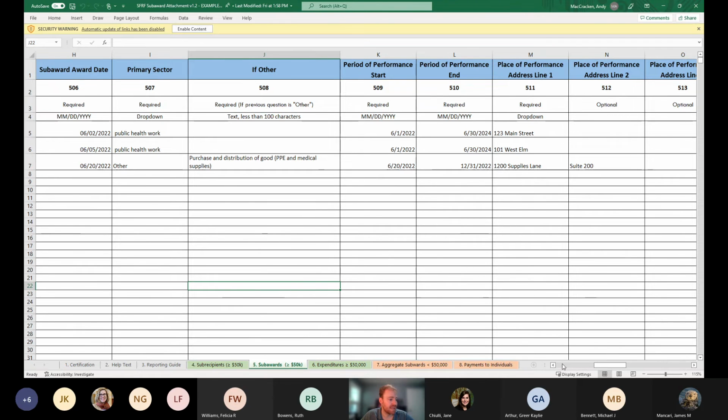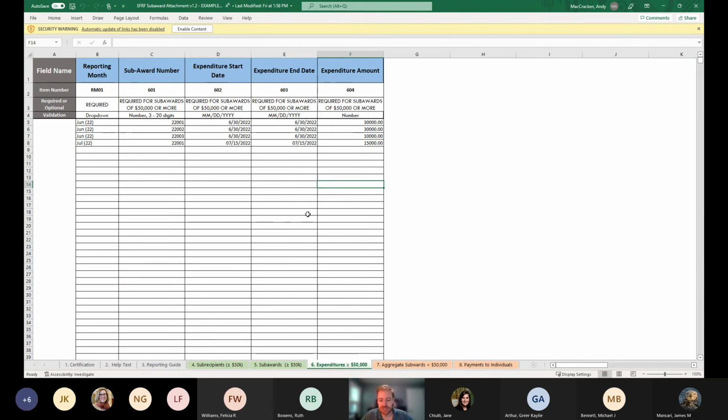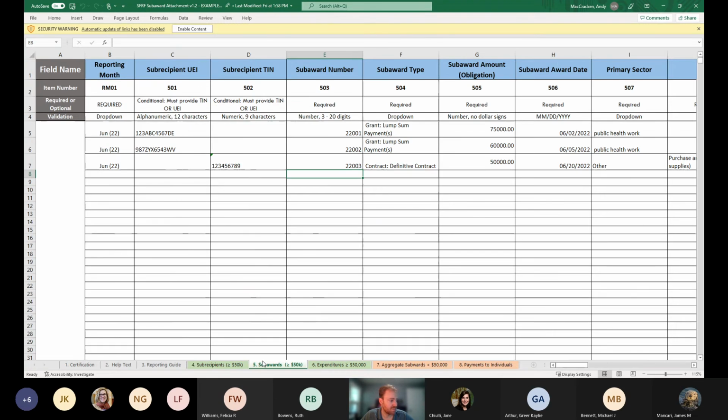So you would do that by identifying the subrecipient UEI, and then assigning unique subaward numbers for the various subawards. And then you would track the expenditures by the unique subawards from there.